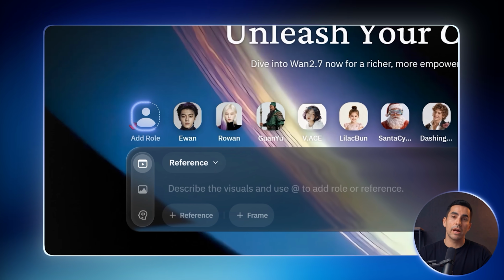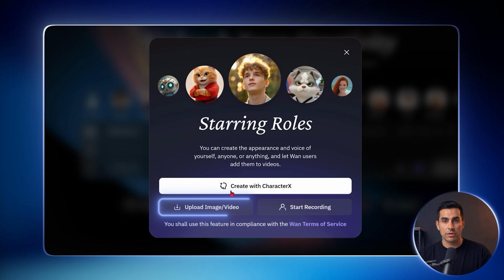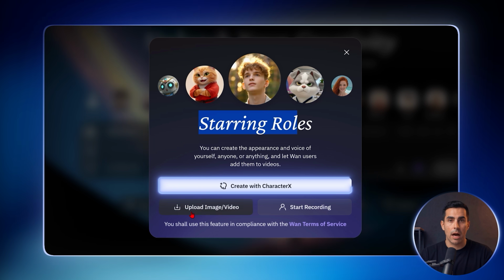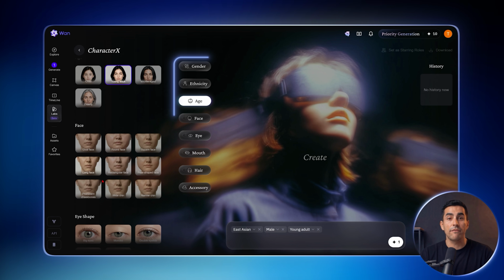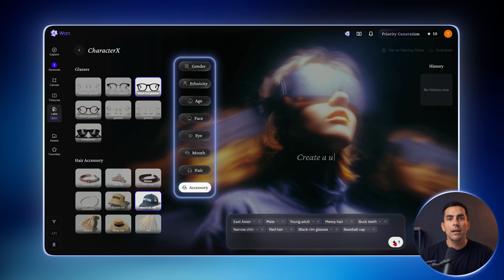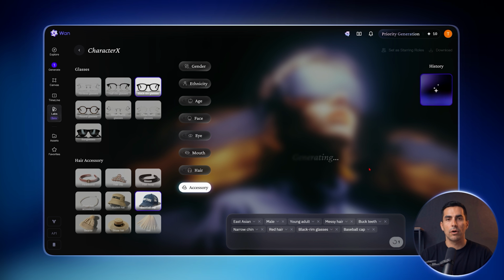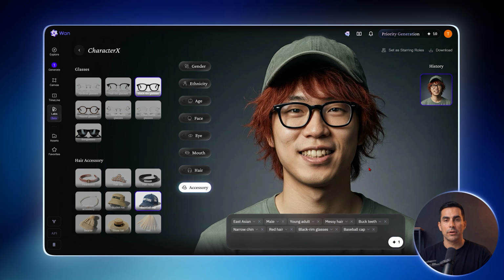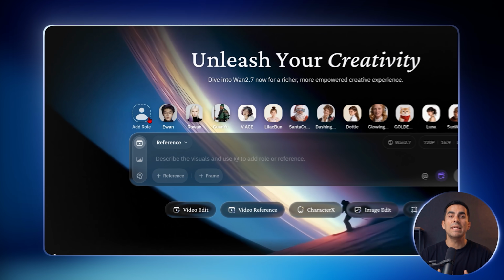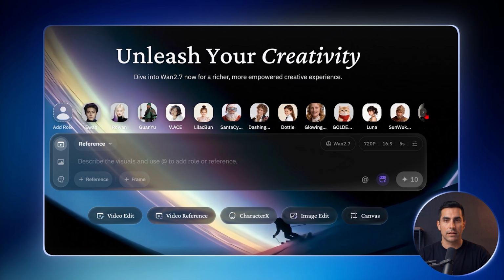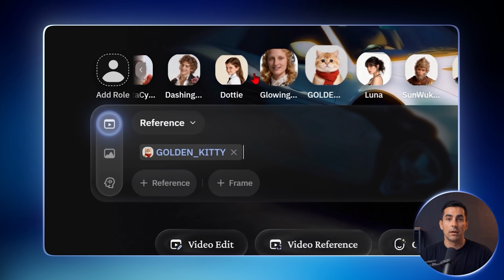We can also add our own character. You can upload an image of yourself, or click this character creation option. That takes you to this editor, where you can create your own protagonist by defining all of their features. Then, using one of the free daily credits we saw earlier, you can create that character and make it appear in your videos. But like I said before, if you don't want to create the character yourself, you can use any of the characters from the large catalog at the top. Choose the video settings, write the prompt, and in a moment, the video is ready.